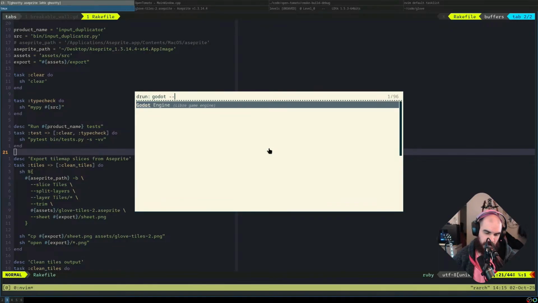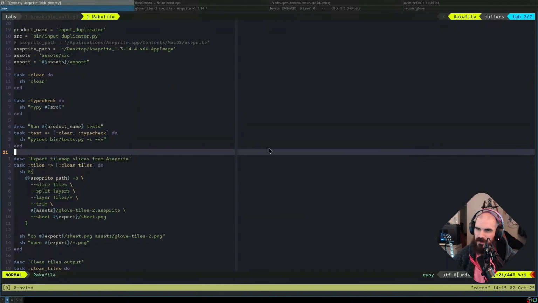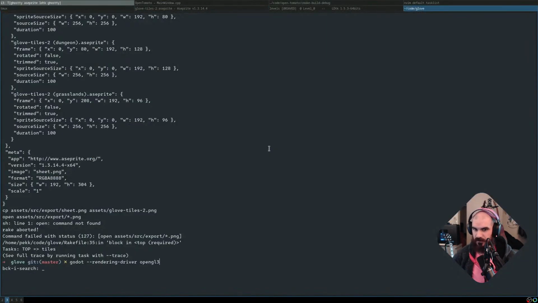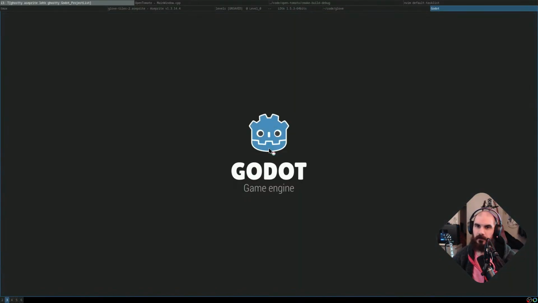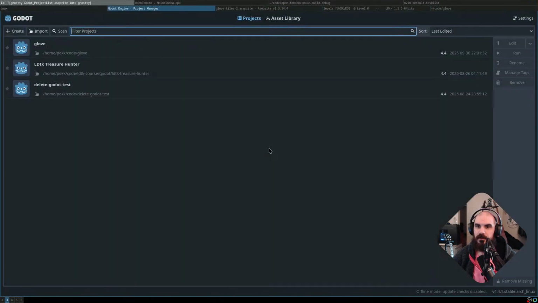Godot rendering engine. What was it? I don't know why I can't remember this. I should create a launch script for this somewhere. Oh, rendering driver. OpenGL 3. We can shove this over to here.